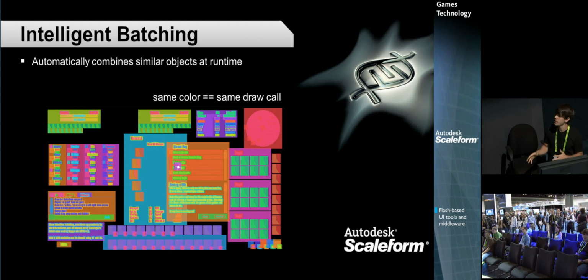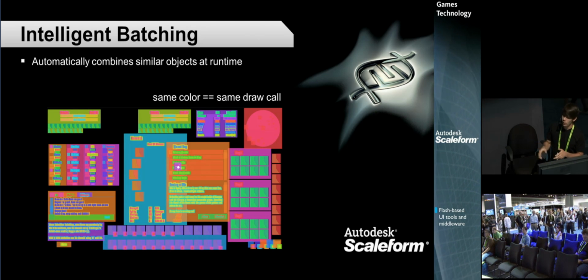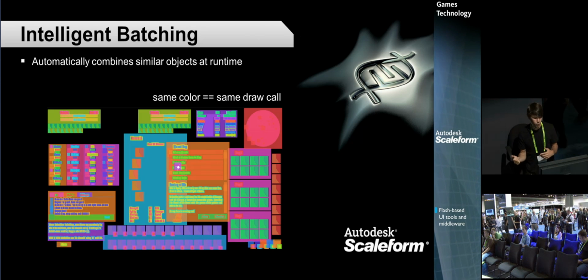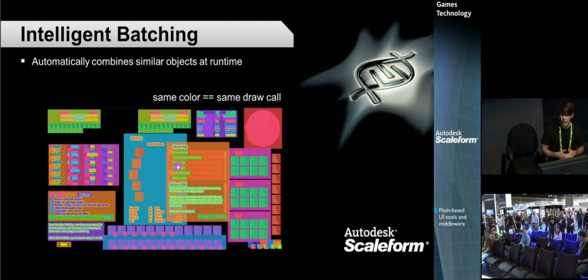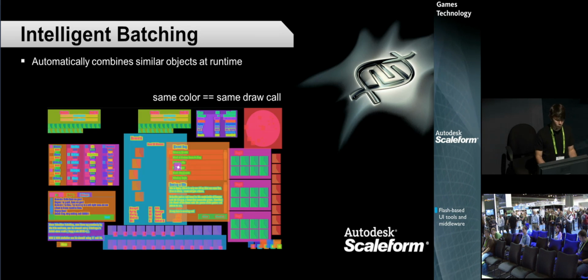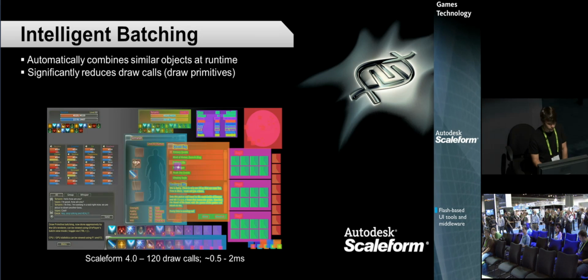So what you see here is the same file running in Scaleform 4.0. This has a view enabled that shows us what shapes are being grouped together into single draw calls. In this picture, shapes with the same color are actually being grouped into a single draw call as if they were on a single texture sheet. And this is all happening automatically. None of this has to be set up by artist or programmer, although it can be, content can be developed with all these optimizations in mind.